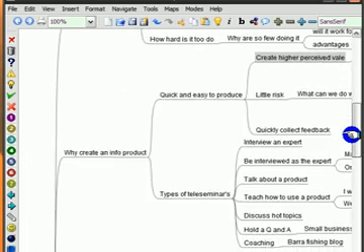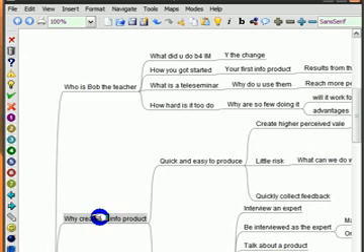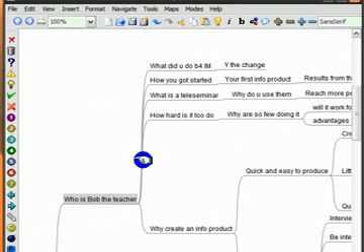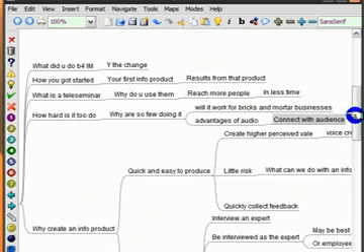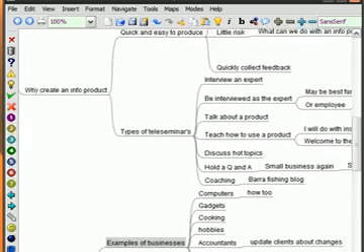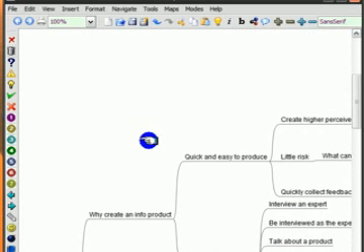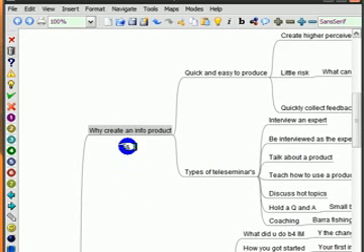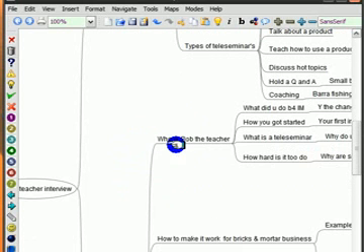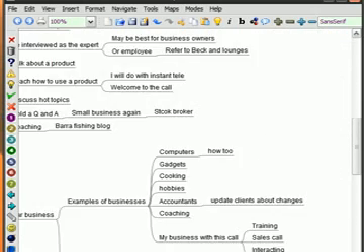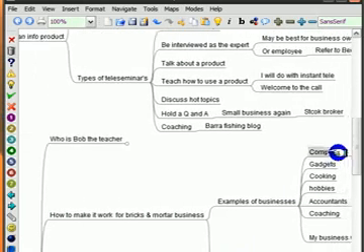Now, the other great thing that you can do is, if I decide that these aren't quite in the right order that I want, say if I wanted to ask him about creating an information product before who is Bob the Teacher, I just pick that up, move that up there. That's actually put that in the wrong spot. But as you can see, you can drop and drag whole sections around wherever you like. So if I bring that back to topics for the call, why create an information product is up the top, so I could have started there and then asked him who's Bob the Teacher, but I wouldn't really want to do that, but I could have. I'm just showing you how easy this is to drop and drag around.